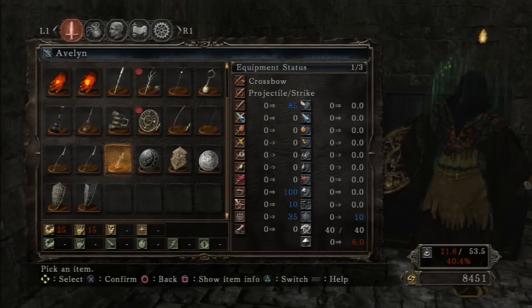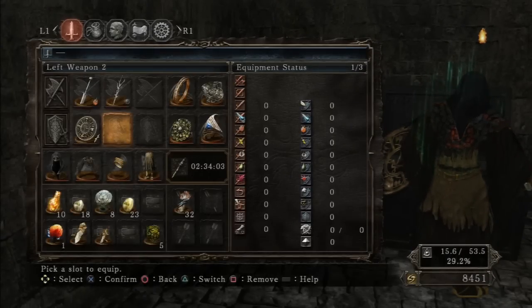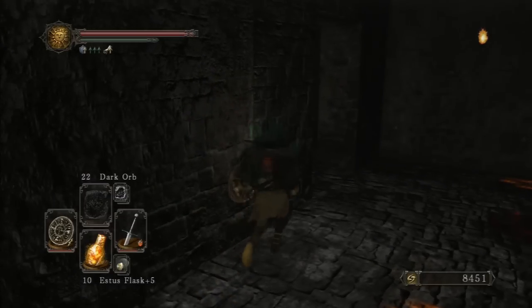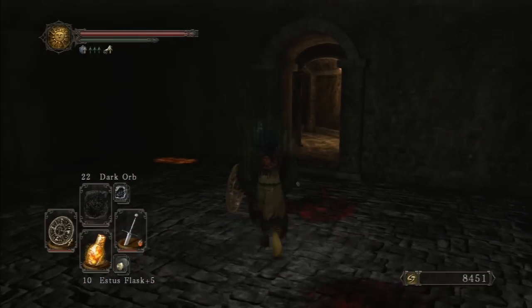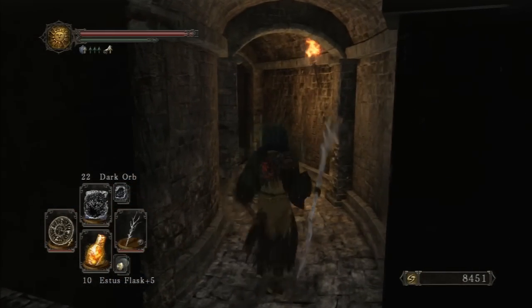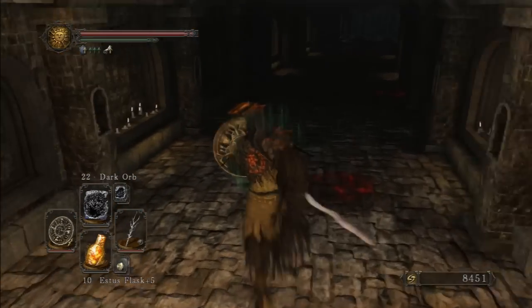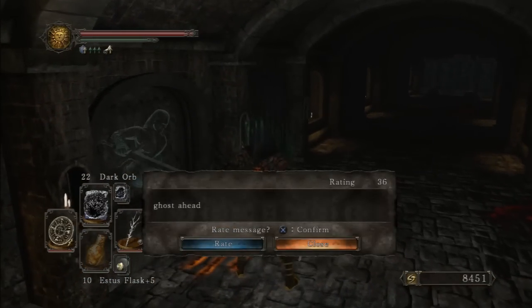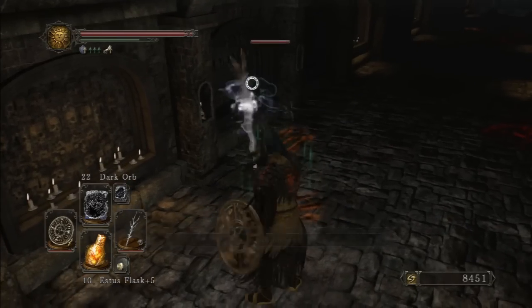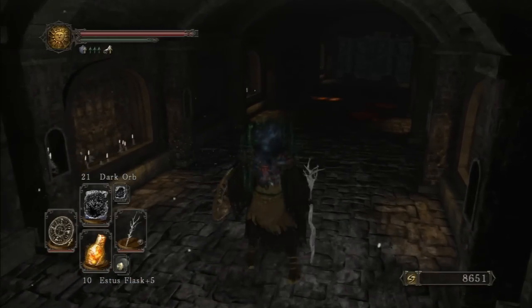Oh! Oh! Wow, this is the best crossbow since Dark Souls 1. Yeah, sadly I cannot equip that. Well, I have my magic, so I can't really complain about that. So there is the Avelyn, if you didn't know, right? Like I... Ghost... Oh! That ghost, right? So let's continue.